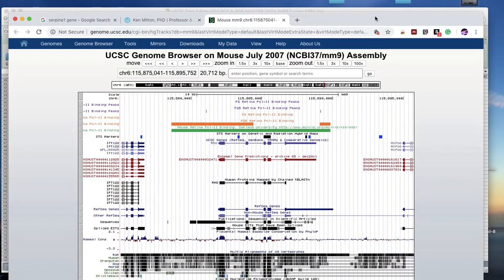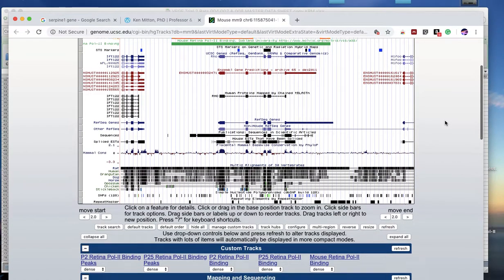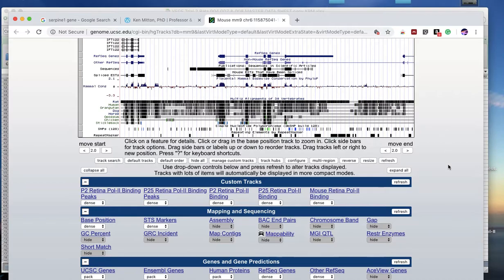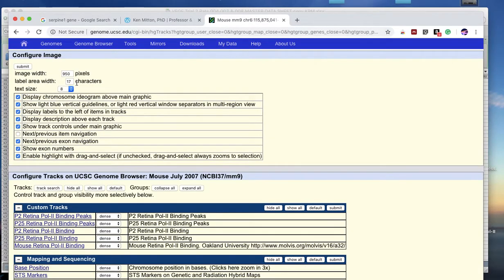So this is the University of California Santa Cruz genome browser, and it's loaded with our track data. It will always open up and start automatically at the rhodopsin gene. That's a good gene to start on. One thing I recommend when you get here is, depending on how big your screen is and how your font sizes are set, things might be easy to read or not. You can go right away into the configuration button at the genome browser site and make a few changes just to make life easier to look at.